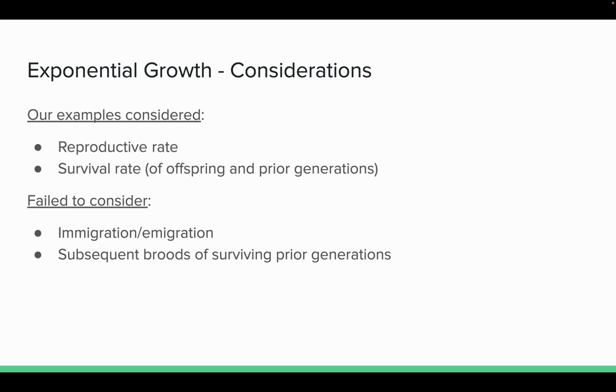So it's very important to be aware of all of the factors that may impact population growth. The final factor that we have not considered in our growth curves today is diminishing resource availability, which is what I was talking about near the beginning, about carrying capacity: the fact that environments are not infinite. As the population gets too large, there's going to be fewer resources to go around, which may reduce survivability or reproductive rate. And that's going to be the topic of the next session.